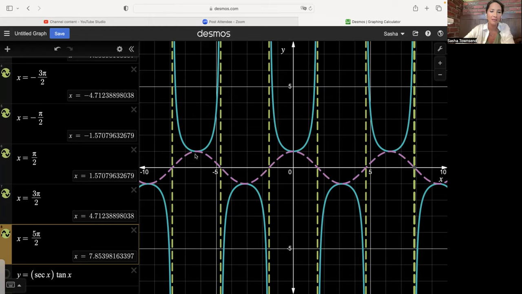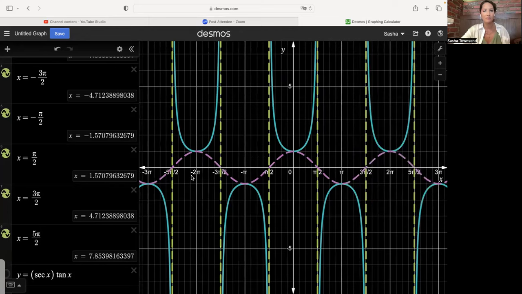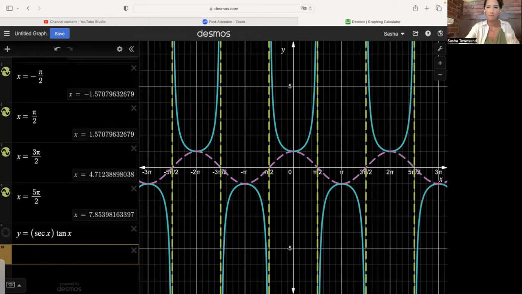And then whenever cosine has a minimum or maximum value of 1 or negative 1, that's when our secant has a horizontal tangent line. So actually let's add some tick marks on the axis in terms of pi. So at negative 2 pi and negative pi and 0 and pi and 2 pi, our secant function has a horizontal tangent line. So at each of those points, our derivative function should be equal to 0. So I should have a derivative of 0 at negative 3 pi from that value right there.